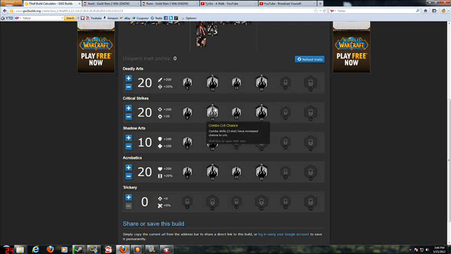And for Critical Strikes, I have Combo Crit Chance, which means your pistol whip and unload have improved critical chance, which is pretty self-explanatory.